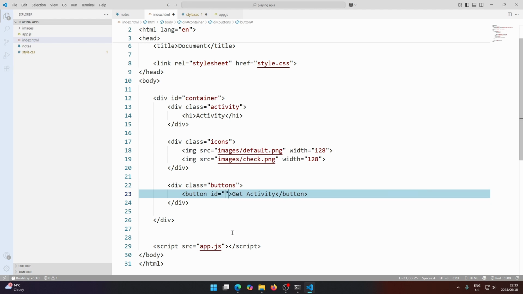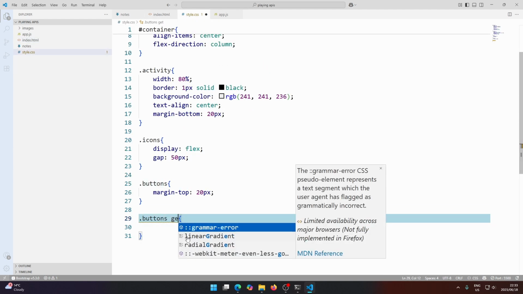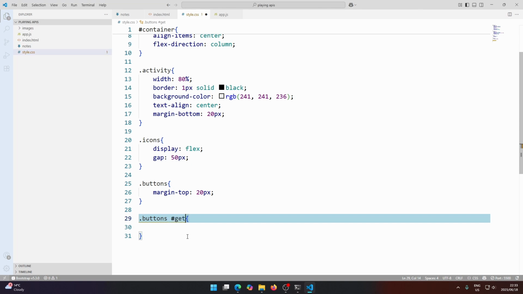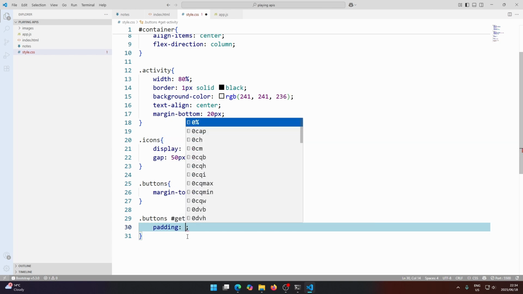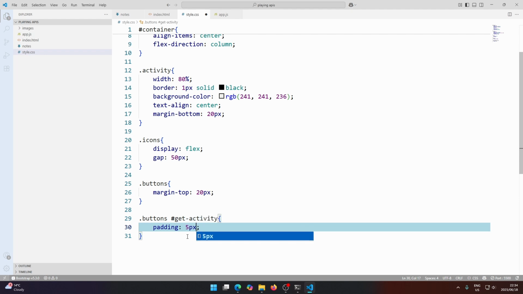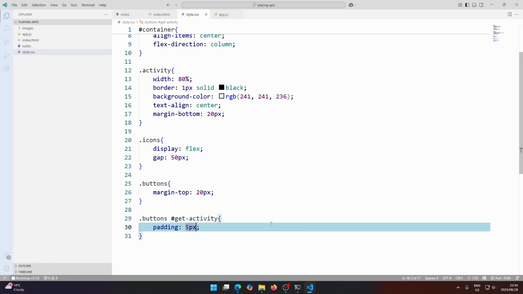I'll put ID is equal to get-activity. So #get-activity. Okay, now do padding 5 pixels. Save this, let's see what it looks like. Yeah, we made it a bit bigger there. Let's even make it 10 pixels.